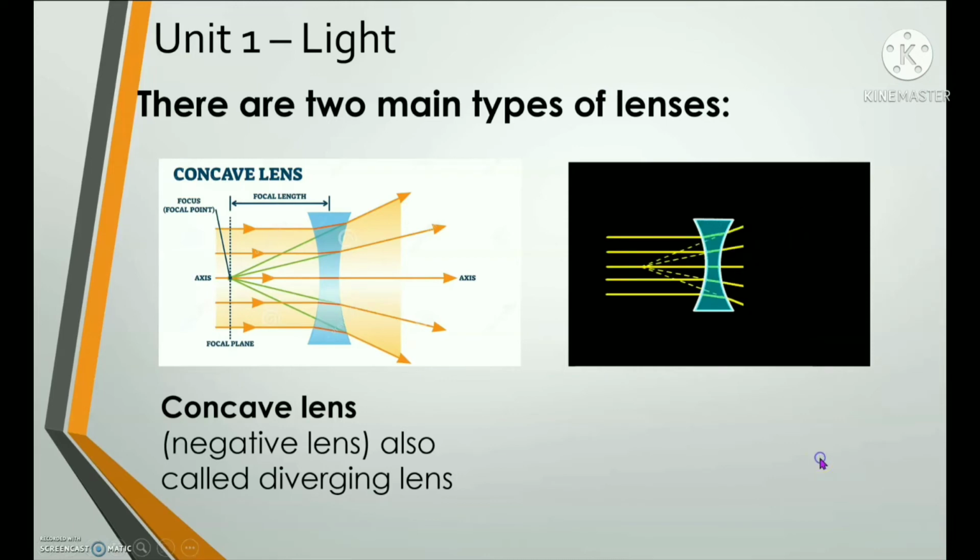Okay, so the question: what is a diverging lens? Very good. So it's the opposite of a convex lens, meaning when the light rays enter the concave lens, the light rays after refraction diverge away from each other. They do not meet at a single point here. They meet backward. Okay, now let's move on to our next slide.